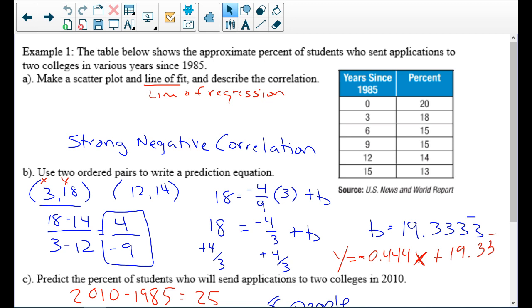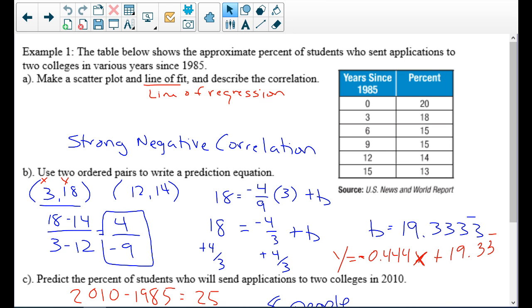Okay, so I took (3, 18) and (12, 14), plugged into my slope formula, found my slope negative 4/9, plugged it into my equation, used my point here (3, 18), solved for b, okay, and b was 19.33333. So negative 4/9 was negative 0.444, okay.